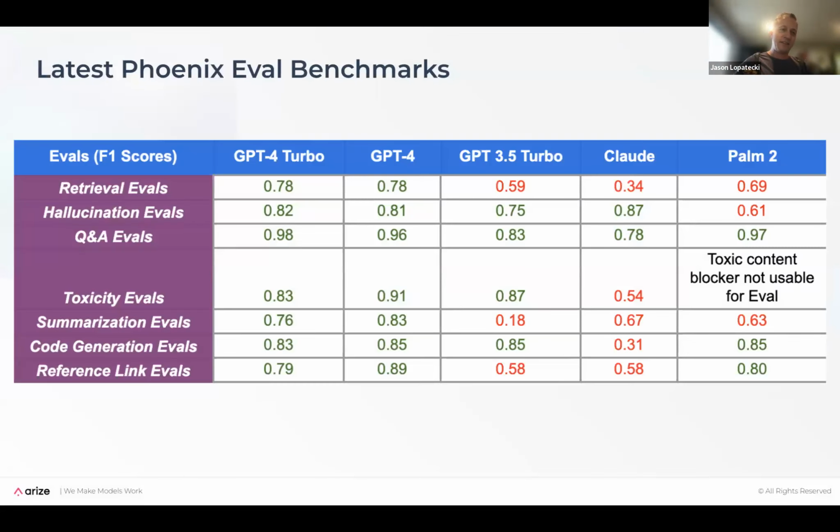From an evals perspective, these are our scores. These are our runs. There are test data sets that we run it against. Your data might vary, so don't take these results as total gospel. But I do think the relevance evals, the retrieval evals, I was talking with Jerry ahead of this, I've seen it struggle. It's hard. There's something about retrieval, understanding the context and the question and whether you can answer it, that seems hard for the smaller models. So right now we recommend to customers GPT-4 Turbo for the full suite of evals, given the results we see ourselves. Again, your data might vary. I do think Claude is an awesome LLM. Just test on your data and build a data set and build your confidence on it.